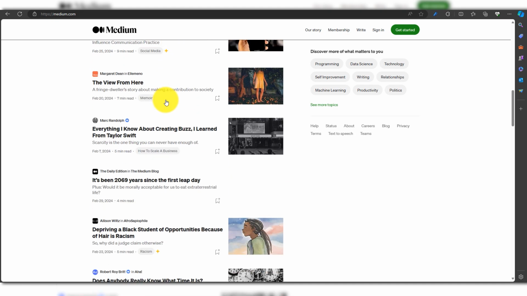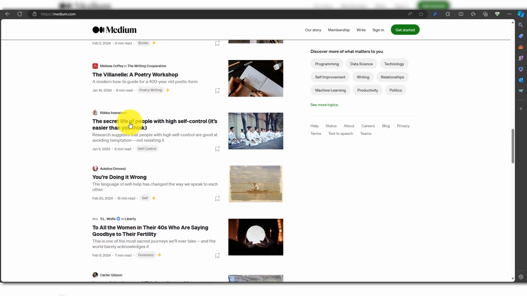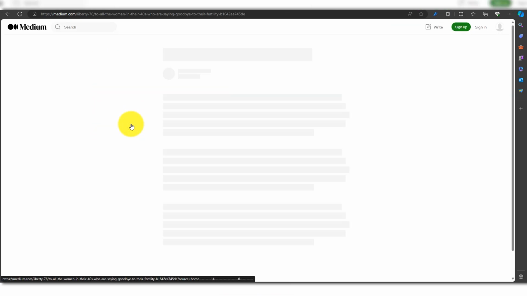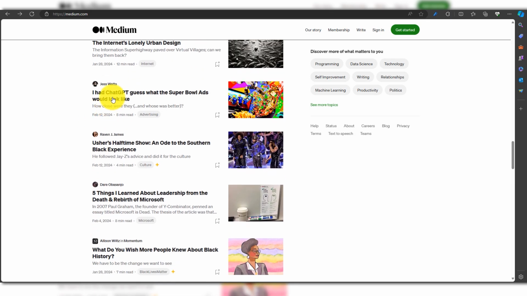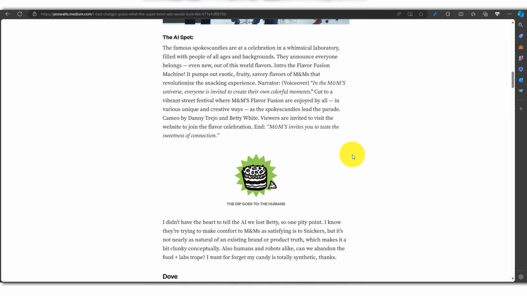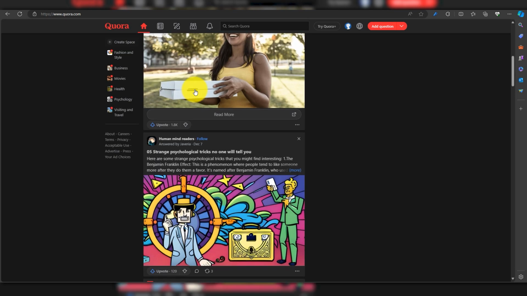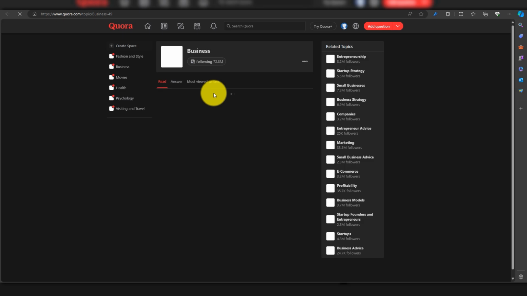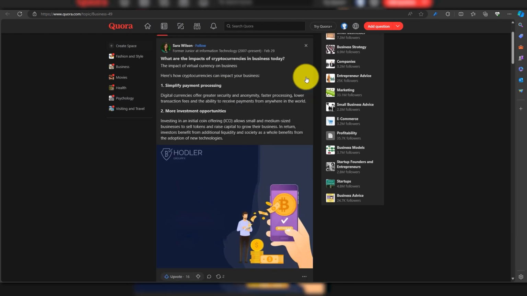It brings more than 150 million monthly visits, which is a lot. Open an account and simply write a review about the product. The second free platform is Quora. In Quora, you can also answer questions and you can write long form articles about a topic. It is completely free and you can take advantage of it.